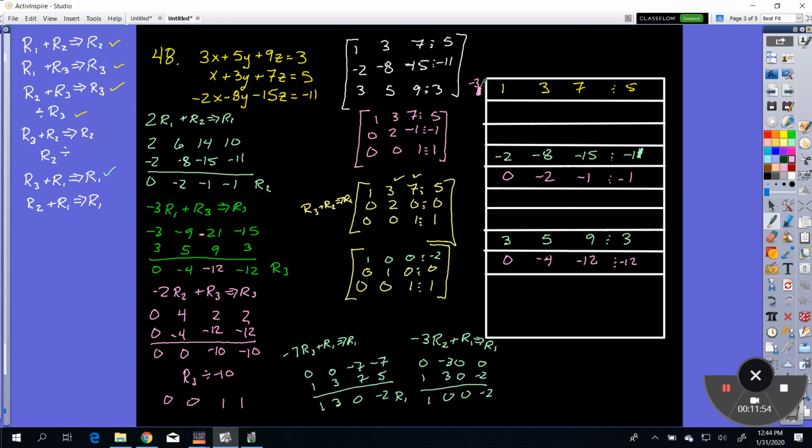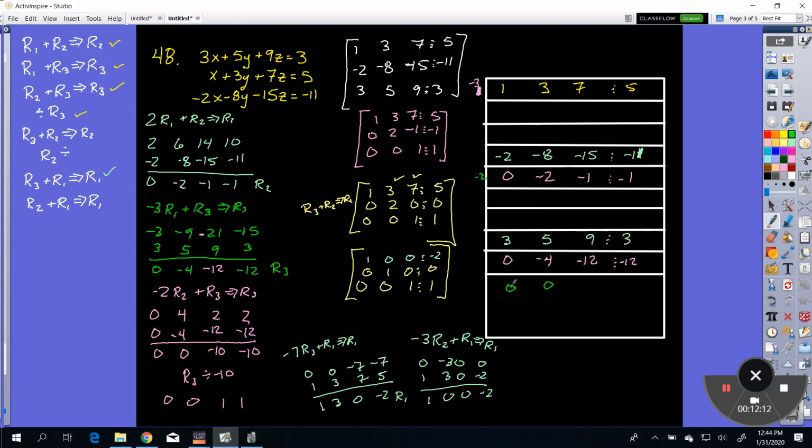Okay, so that's the important part with this: sometimes it is quicker, but you have to make sure you get your signs right. So now I want this negative 4 to disappear. So I want it to look like this. So I multiply this row by negative 2.